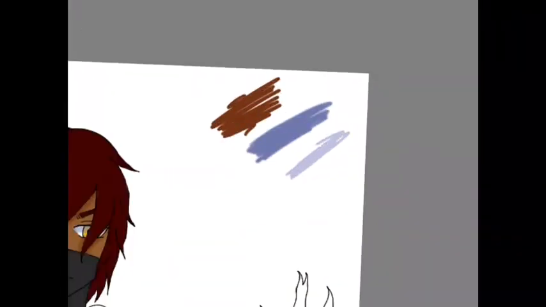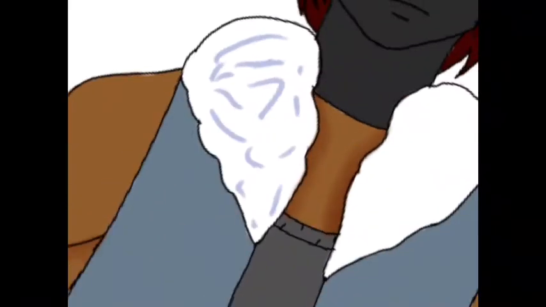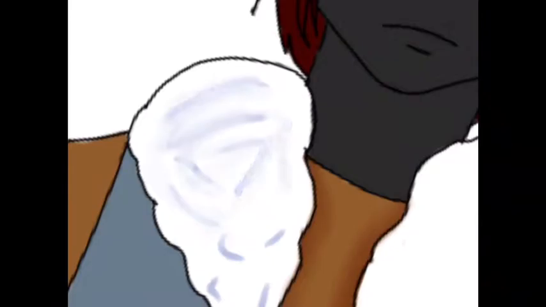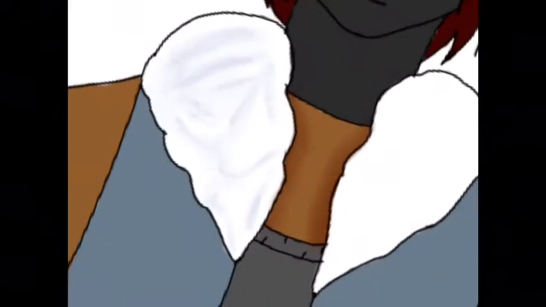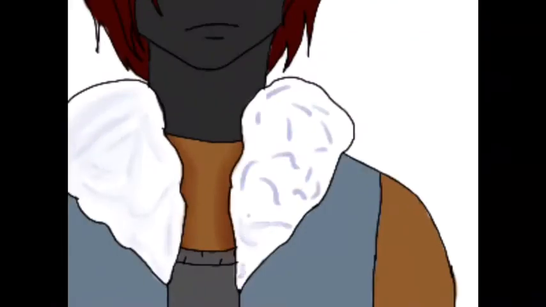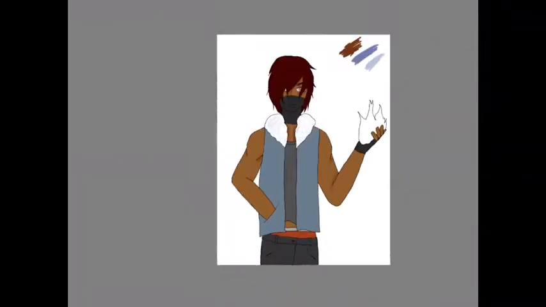Shading the eye was kind of bad. Also, I'm coloring in the corner, so I know what shading colors I used, just in case I had to use them again, because I normally blend them out. Also, I hate the shading stuff that I did here. It's supposed to make it look fluffy, but I don't think it did its job.